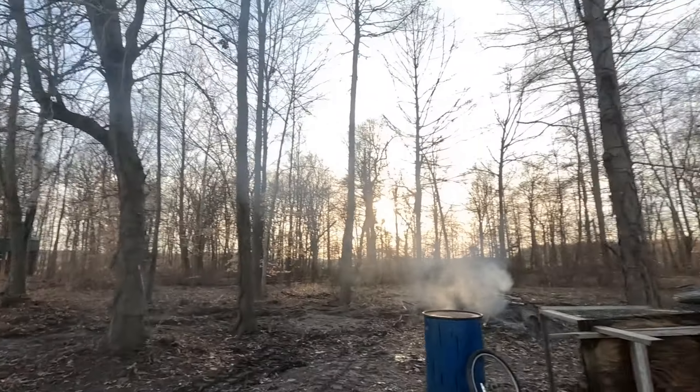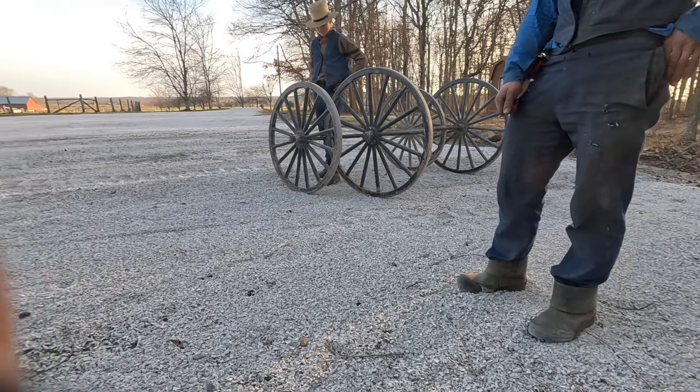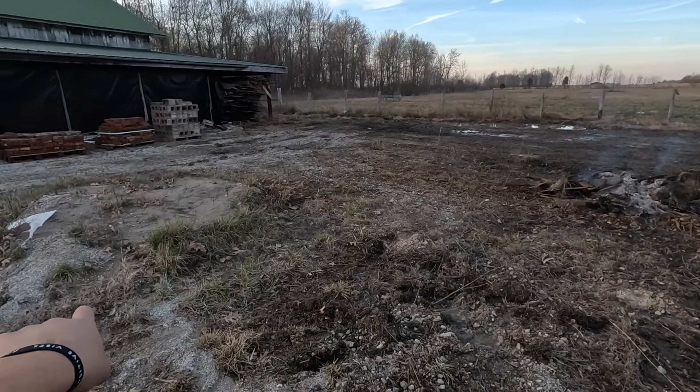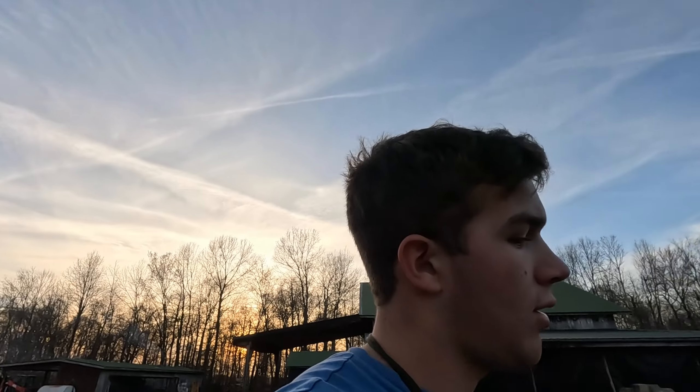The Amish are coming up with two pairs of wheels. A steel brush like a power tool would work over this — I'd like to clean it all up, but if you don't have anything like that I just have to check. I'll go ask James real quick. This needs to be taken care of. Those bricks, we need to find a spot for them. This fire has been smoldering for like two days now.